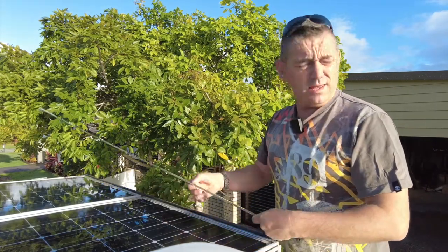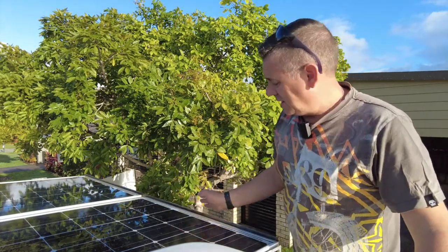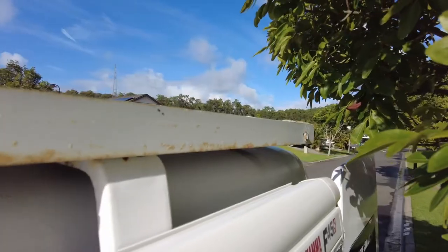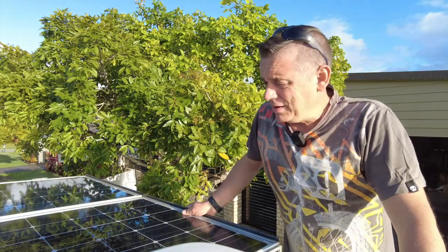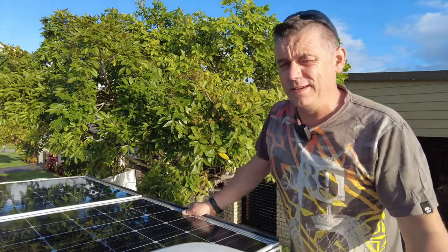160 by 160. To redo all this, I need to take out the old nasty steel framing, which is really quite heavy, and I'm going to replace it with some aluminium framing. So that's what I'm measuring up. Do some calculations, and then I'm off to Bunnings.